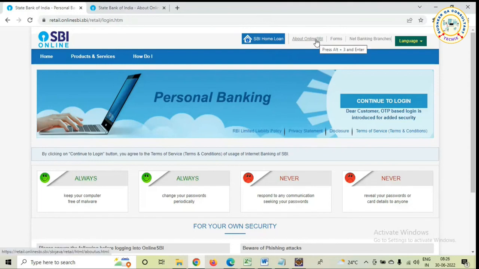Maybe currently this is working, but suppose this link is not available, maybe this link was removed by the developer, or maybe this link has some issues in the server, or maybe this link was moved to some other link. Then it will produce one error that is called a 404 error.